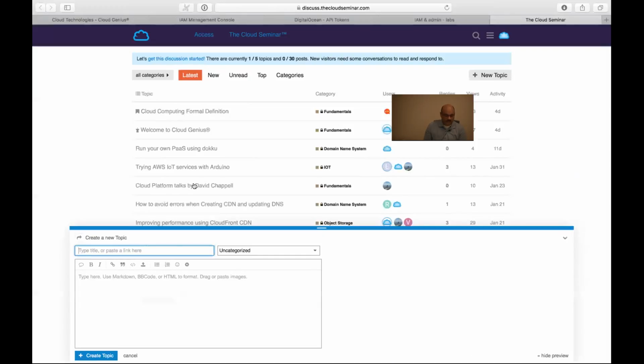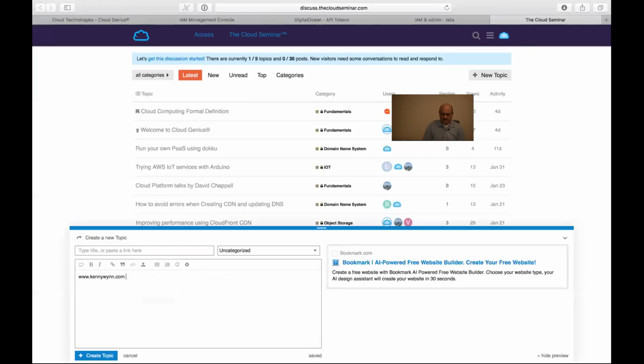So please do that and post a link here into this location so that all of us can also see what you build. For example, what Kenny did is www.kennywin.com. So you describe what you did. You don't have to be elaborate, just three to four sentences is good enough. Just describe what you have, and that should do it. That's what I would expect you to do as you find time to do these things yourself. I think doing it yourself is the best part to understand something, and I encourage that.